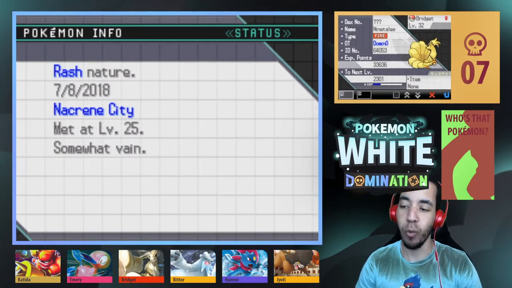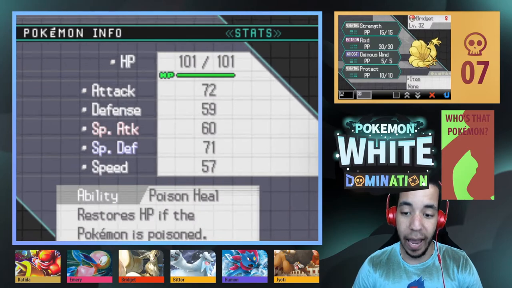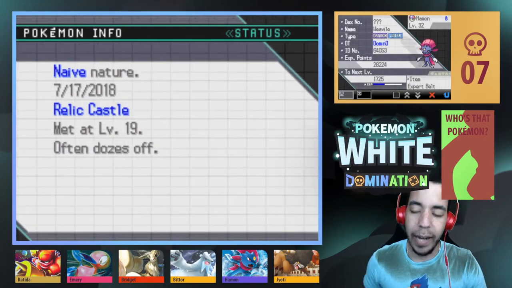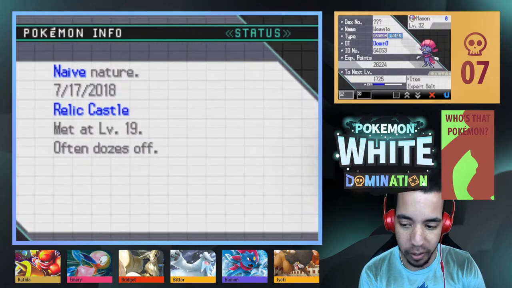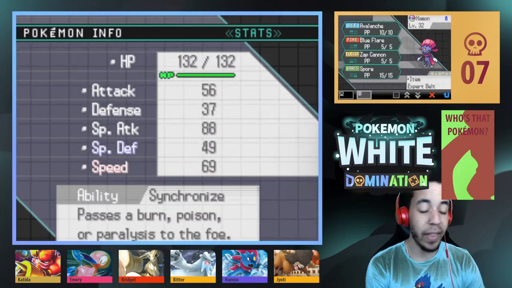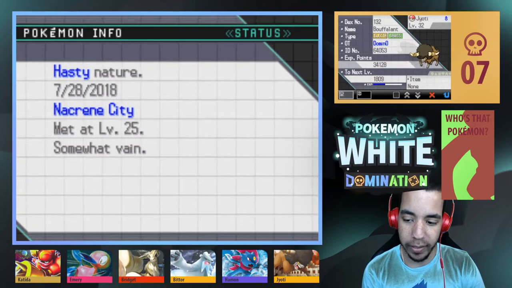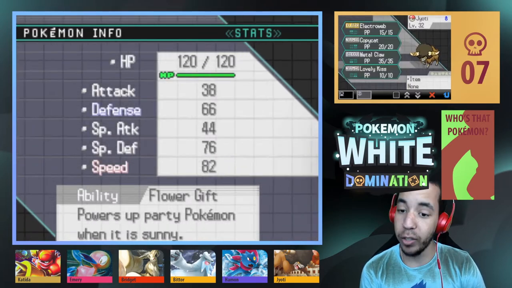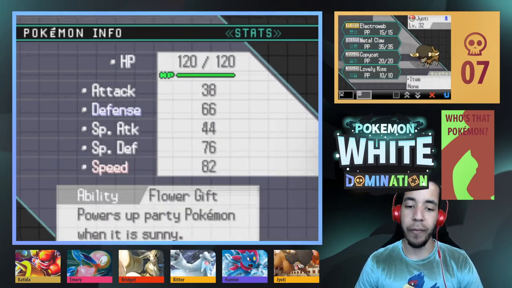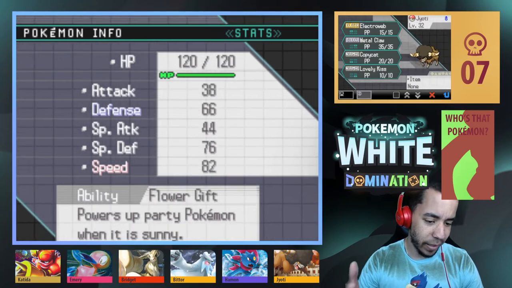Next, we have Bridget, the randomized, our level 32 fire type Ninetales, with Strength, Acid, Ominous Wind, and Protect, and the Poison Heal ability. Next, we have Hammond, our level 32 Dragon Water type Weavile, holding the Expert Belt with Avalanche, Blue Flare, Zap Cannon, and Spore, and the Synchronize ability. Next, we have GOT, our level 32 Electric Grass type Bouffalant, with Electroweb, Copycat, Metal Claw, and Lovely Kiss, with the Flower Gift ability. Powers up party Pokemon when it's sunny.